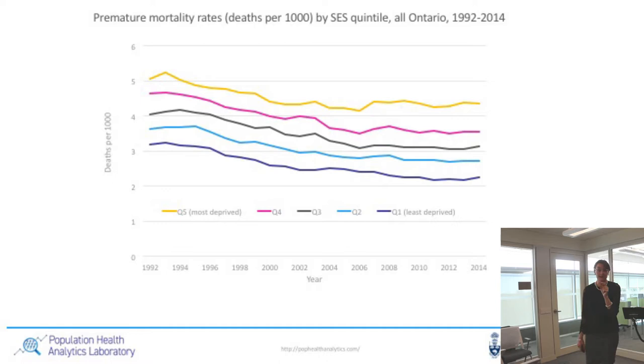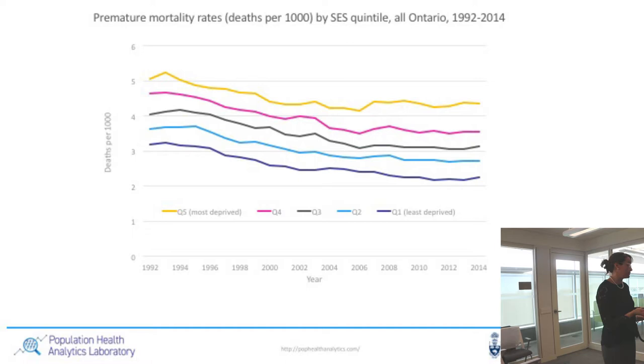So when we talk to our international scientific advisory group who looks at mortality trends around the world, they'll say things like, in Europe, we see relatively stable absolute and relative inequalities. In the US, both are getting wider, absolute and relative. And Canada is somewhere in the middle. So what does that mean? That means the gap between the most deprived and least deprived is getting relatively bigger over time. So that's a problem, right? We need to think about what that means in terms of our entire healthcare system and what we're doing to address that.